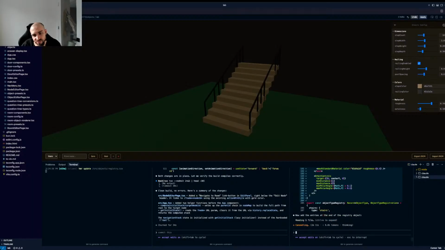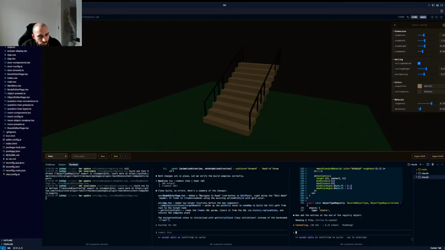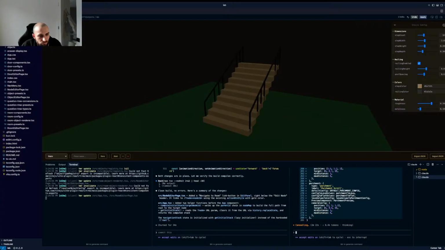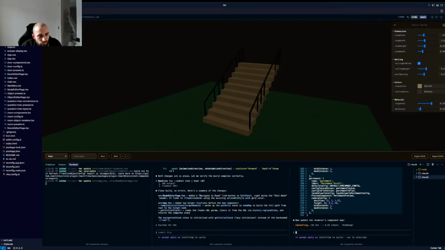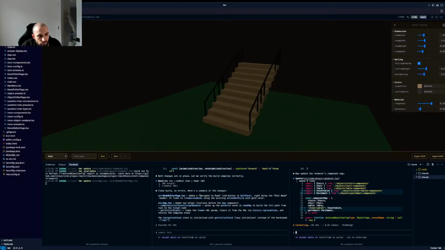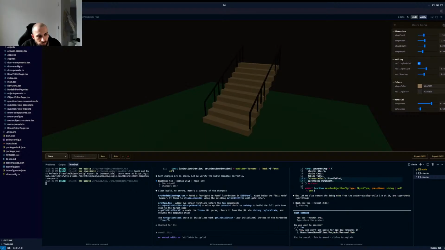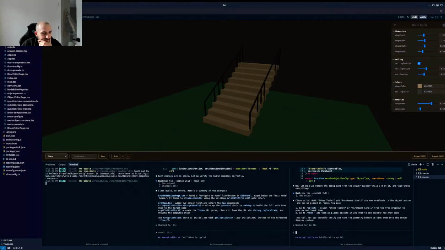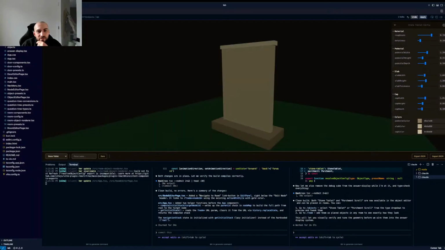Now adding the entries to the end of the registry object. Okay, so we have our stone tablet here.